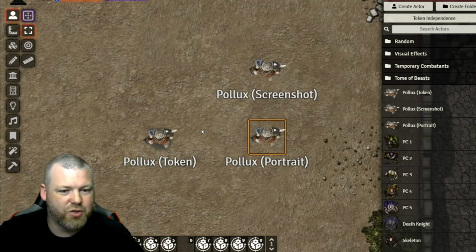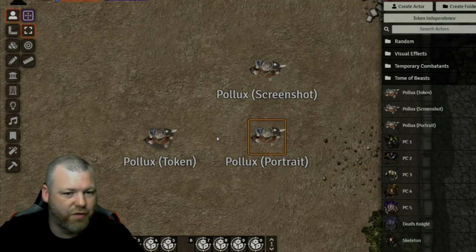You can tell being zoomed out this much that it's the same character in all three tokens, and they all look pretty good. The biggest difference here, of course, is how much time you want to spend in creating them. The bottom two obviously are much quicker than having to go through the background removal, but even the background removal, if you're using Pixlr, is just not that hard. It's super fast. And anybody can do it with a program like Pixlr, which is online. You could even do it on a Chromebook or a cell phone.